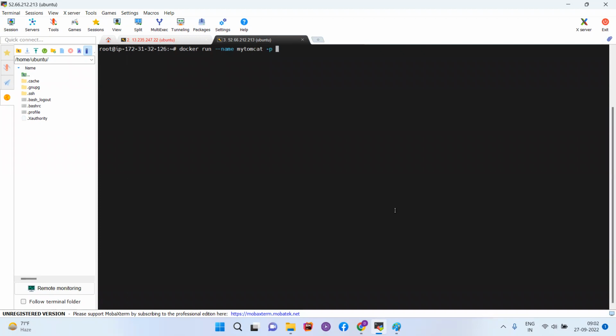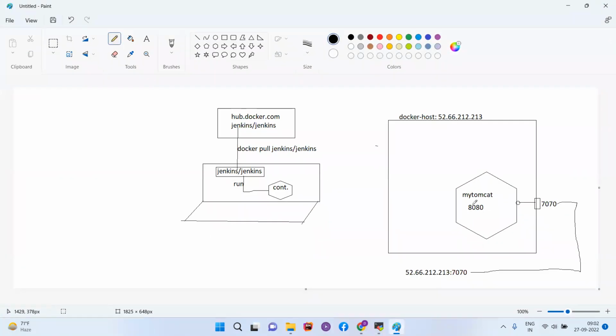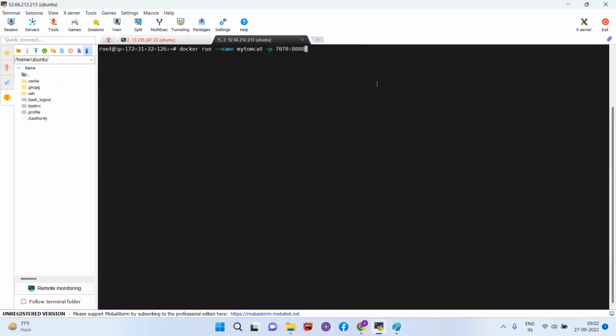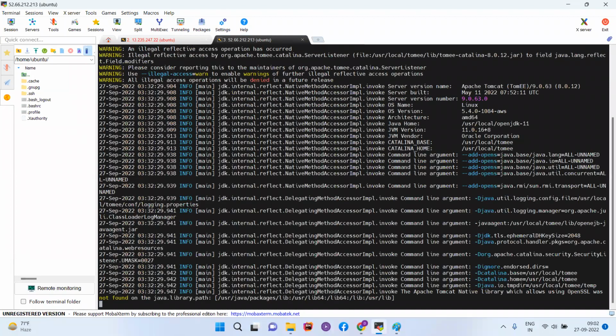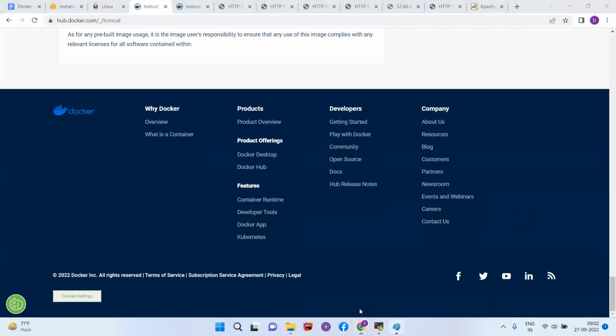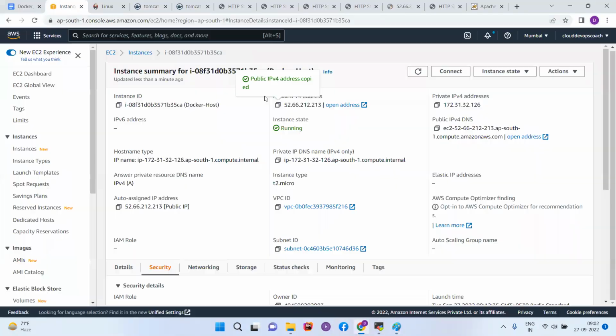Now let's try to give 7070 port and map that. So 8080 port of the container, we want to map it to 7070. Then after that, which image? Let's use Tom image. If I do that, now if I try to access this on 7070, it should be accessible.